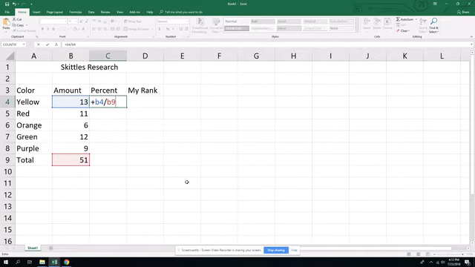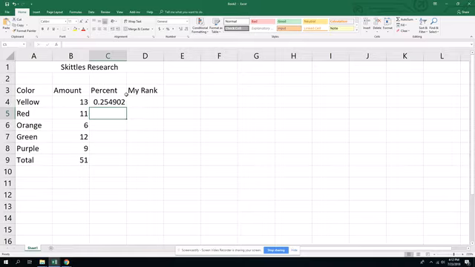However, we're going to use a fill down feature which copies this. When we copy, it's going to recalculate, and it's not going to continue to add to B9 or divide by B9. So we need to set that to be static. So I'm just going to go ahead and use a dollar sign in front of each of these. That way, when I copy the formula, it's always going to divide by B9 when I copy it. So we can hit enter, and then it gives us a percent.